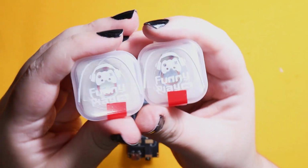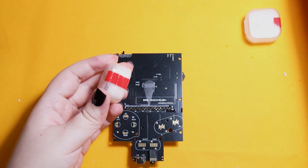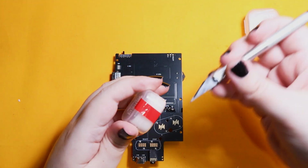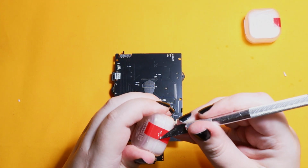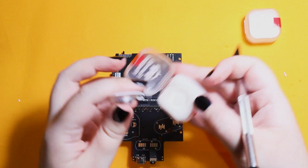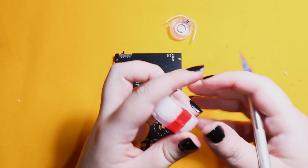Now we're going to solder on the speakers. Remember, you actually need 2 for this board, and I'm just using the funny playing ones because they're my favorite ones on the market. When you're soldering on the speakers, the board actually has markers for which side is negative and which side is positive for the speaker.